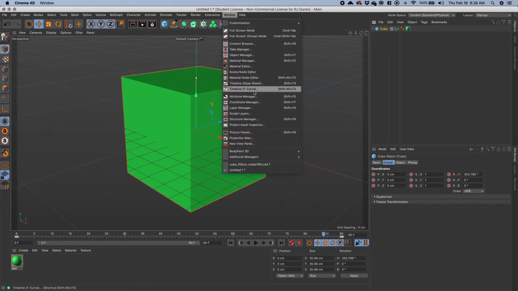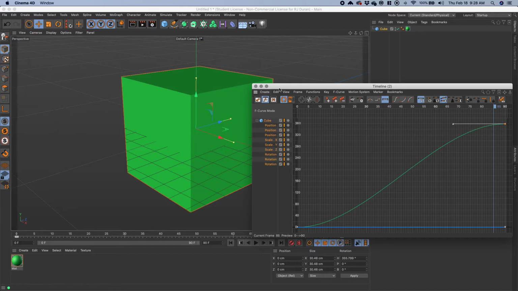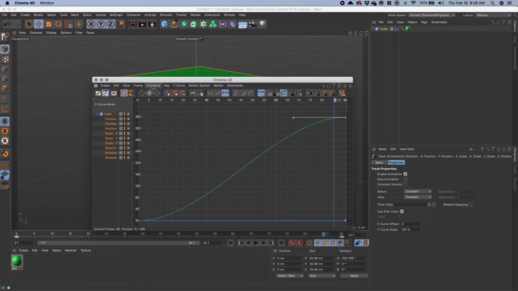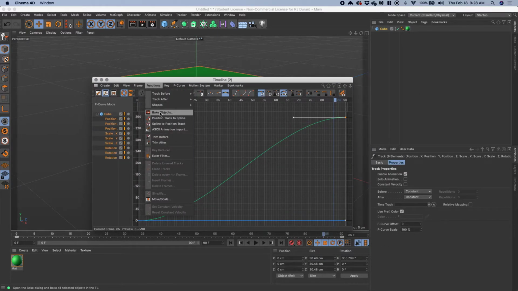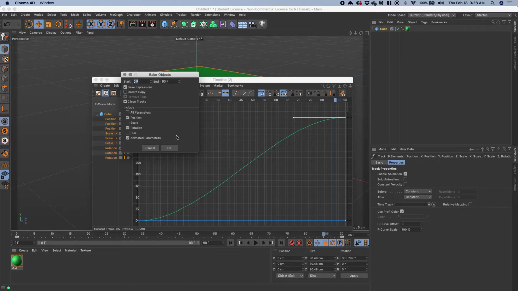Like I said, I could export it 2 ways. So I could go back into my timeline here, and I could pick the object and go to Functions, Bake Objects, and this will actually bake keyframes for every single part of the animation, as long as I have position, scale, rotation, these things checked. And it'll correspond to the tracks right here that I have, even though I don't really have anything in some of them, most of them.